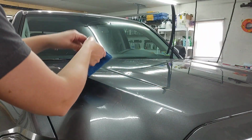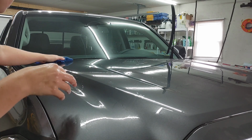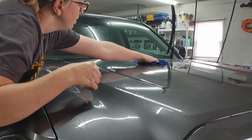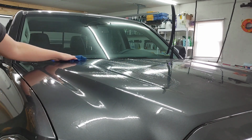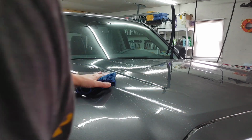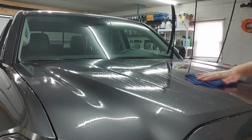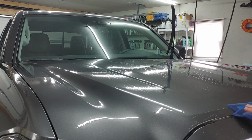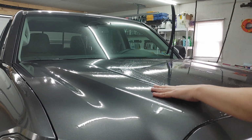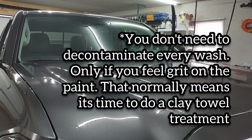So I apologize, my microphone was picking up the heat blowing behind me, but I have my Rag Company Ultra Clay Towel. This is one of my favorites to do a quick decontamination. I had it soaking in the rinseless solution, and we still have our solution down from our initial wipe, and I'm going to just very gently, very light pressure, go back and forth over the surface. I'm not scrubbing. I'm not really leaning into it. I am just letting my hand glide over the surface, and this is going to remove any bonded contaminants on our paint. We're using that solution as our lubrication.